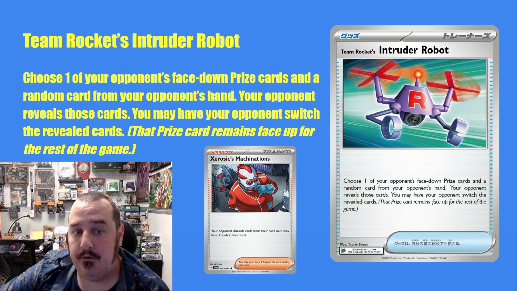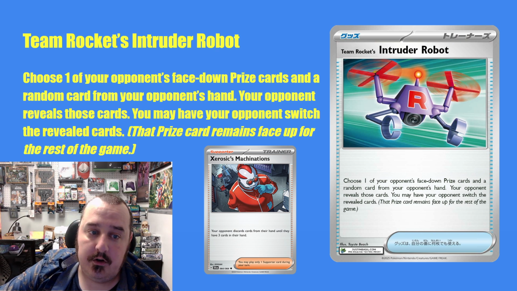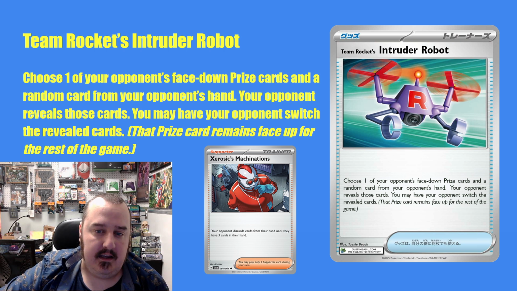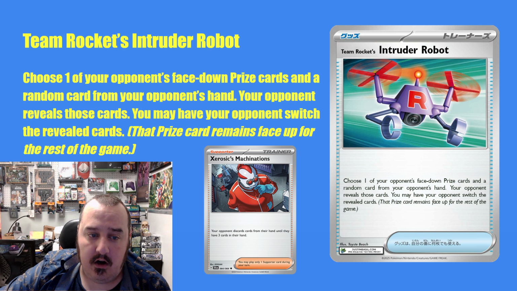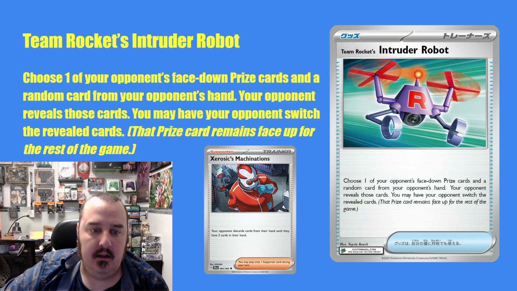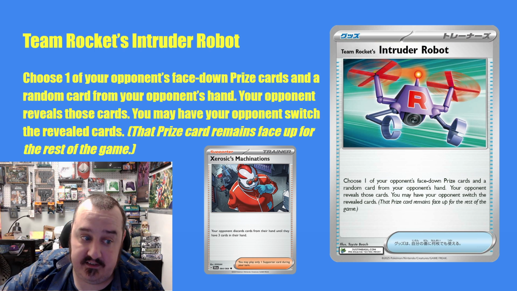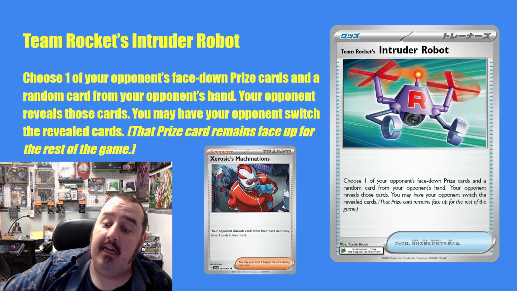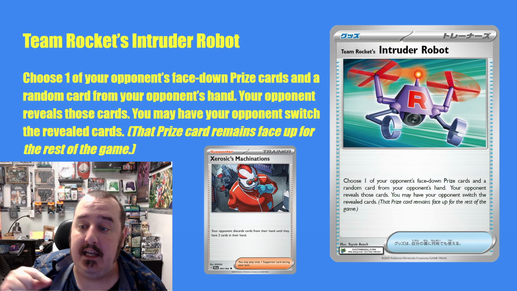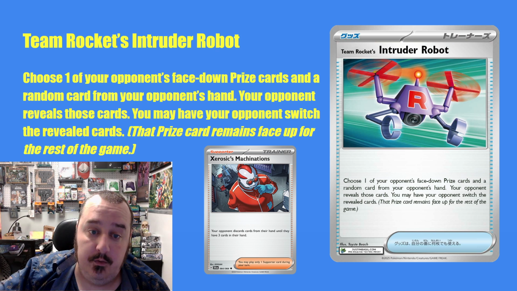Team Rocket's Intruder Robot. Choose one of your opponent's face-down prize cards and a random card from your opponent's hand. Your opponent reveals those cards. You may have your opponent switch the revealed cards. That prize card remains face-up for the rest of the game. That's important. Knowing what your opponent's prizes are is huge.